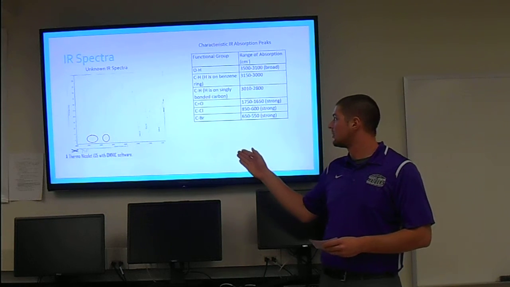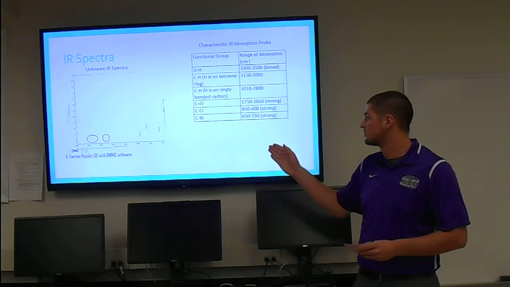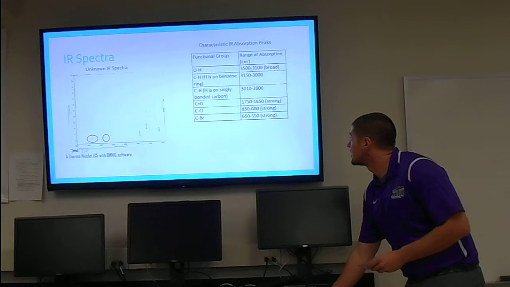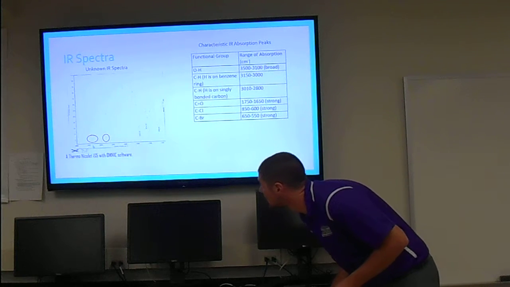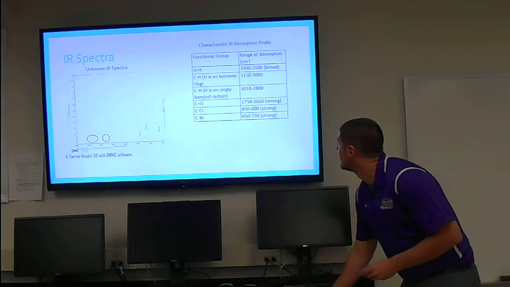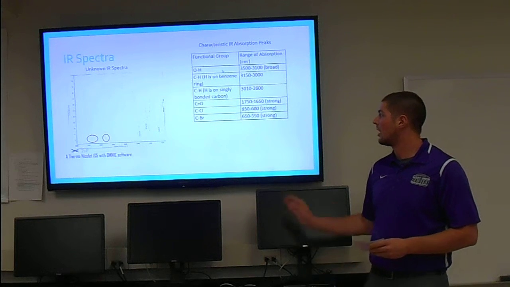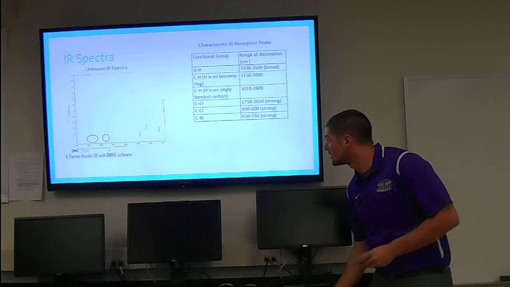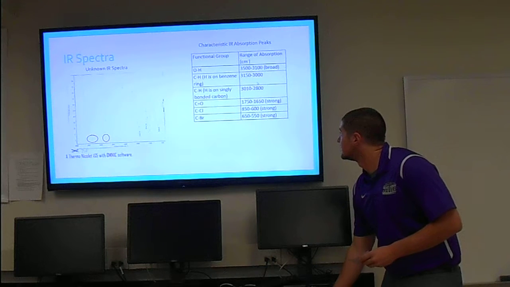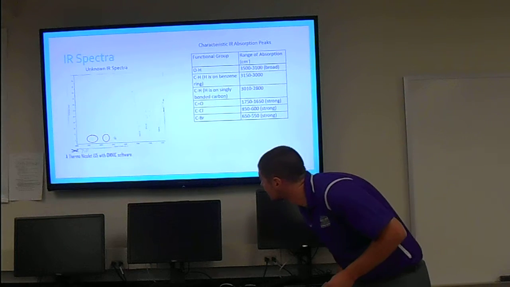So here we go ahead and we take the unknown IR spectra scan. Here we are given our table of values, which represents the ranges that these points come in. So right here you can see it's about 3,400, which is inside the OH functional group, as well as we have one here, which is about 3,000, which is, or I'm sorry, not 3,000.